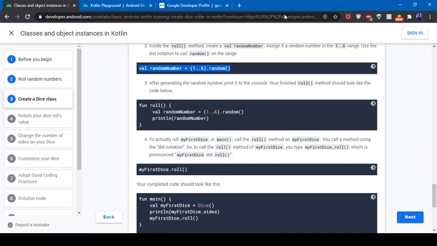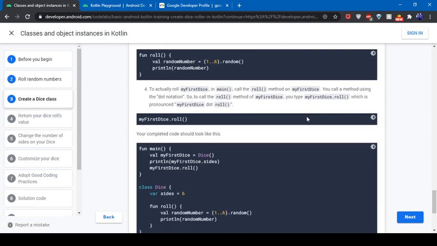For any Kotlin program, the main function is the only one that is a must. Or we can also import from other libraries. We'll see in Android, we don't have the main function. Yeah, I know it's weird. We don't have the main function in Android, but we do have imports. So if I wanted to use a different class, I'd have to import that library. We'll see all that in a bit.